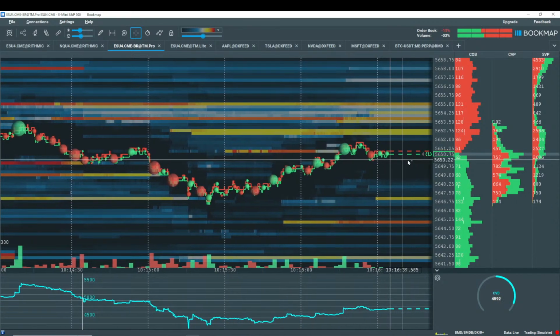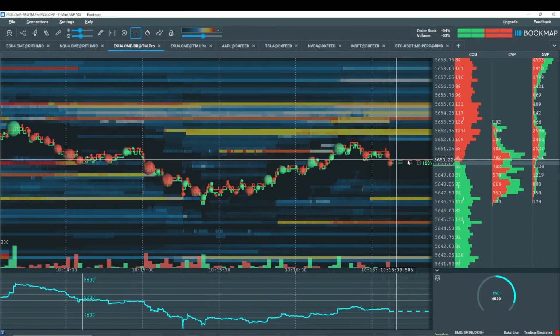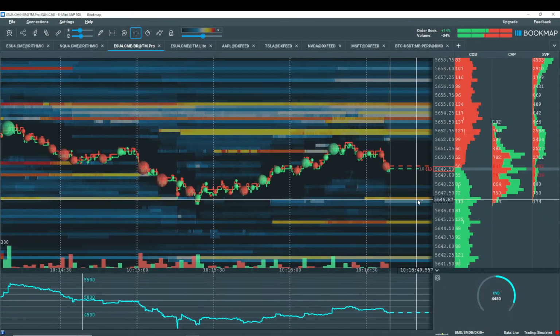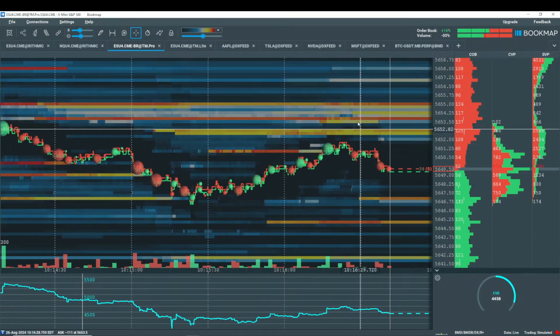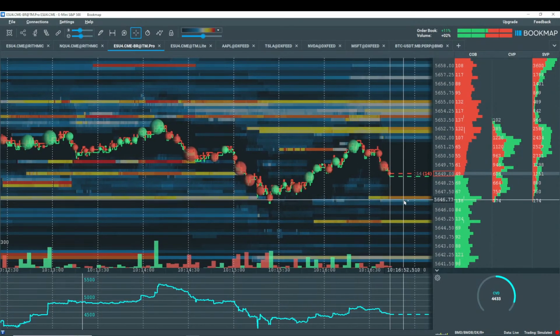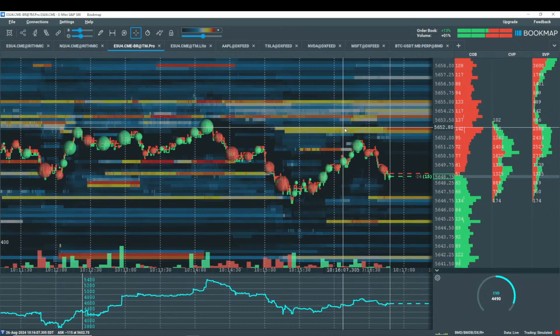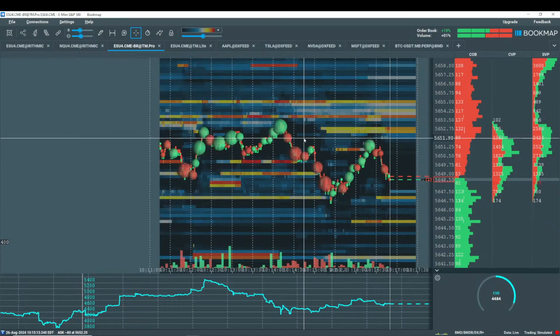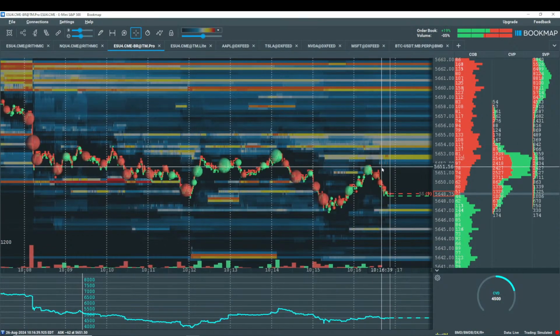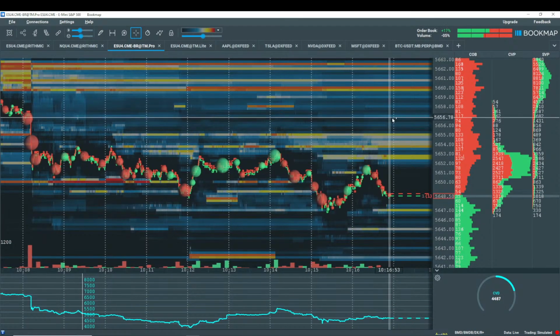A bit more selling. All right, there we go. So sellers, we'd be looking for our next target down here around 47. Okay, just to 47, right? Trying to keep things simple. And this is the structure of the market, and we're reading the volume and the liquidity within it.